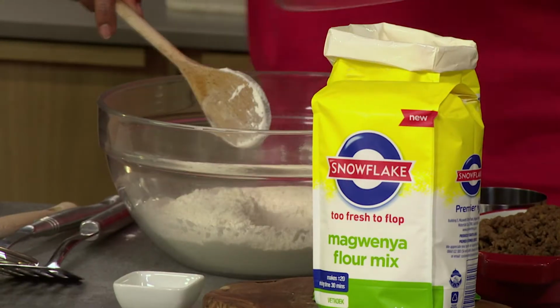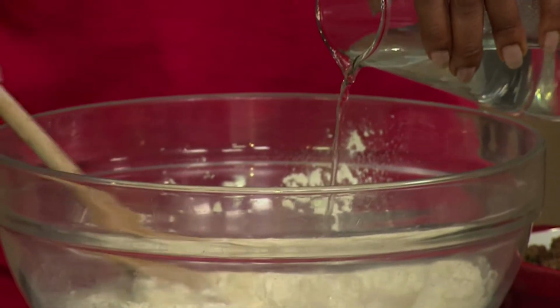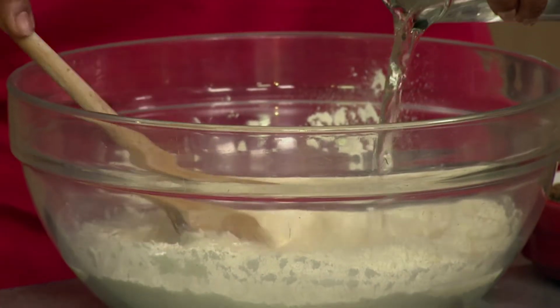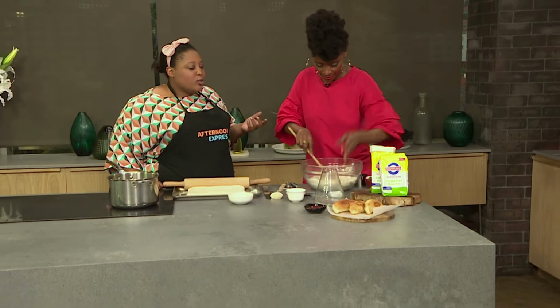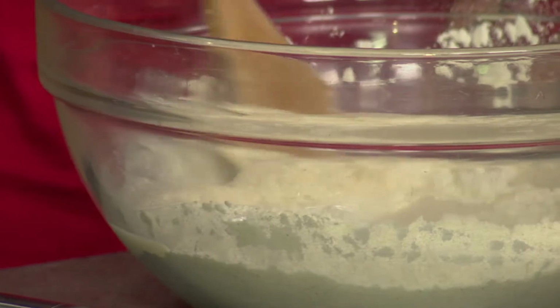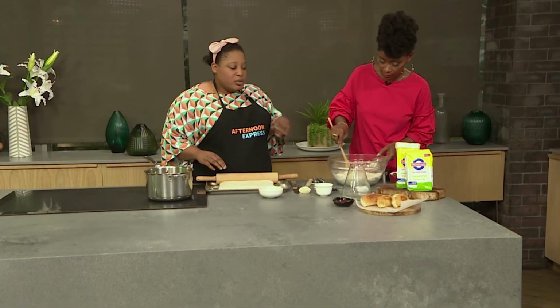Warm water, warm-ish. Tepid water. So baby bath water is the perfect temperature. That's a new term. You just want to make sure that if you wouldn't put a baby in it, then it's too hot. It's too hot for the yeast, and it'll kill the yeast. So just mix that up.